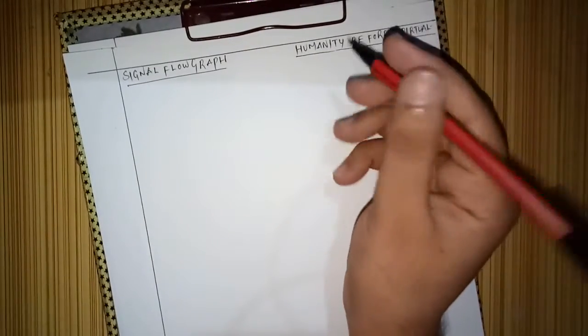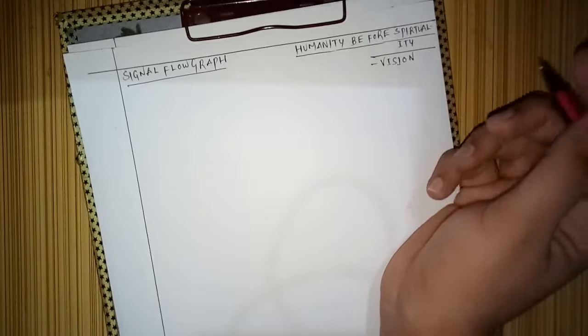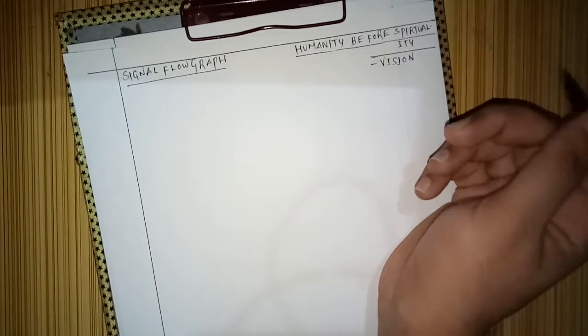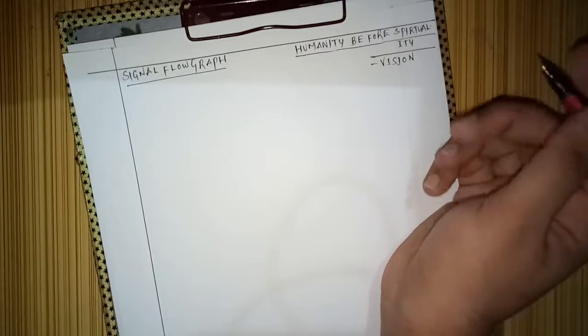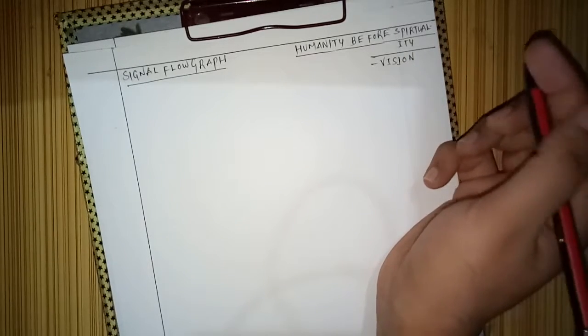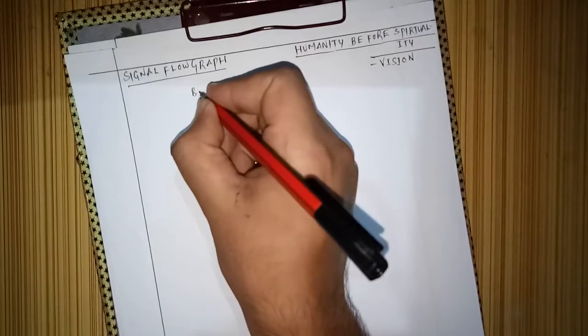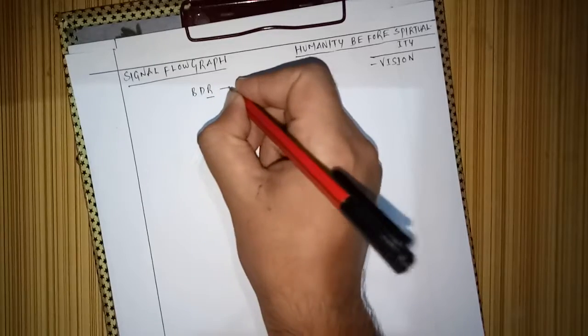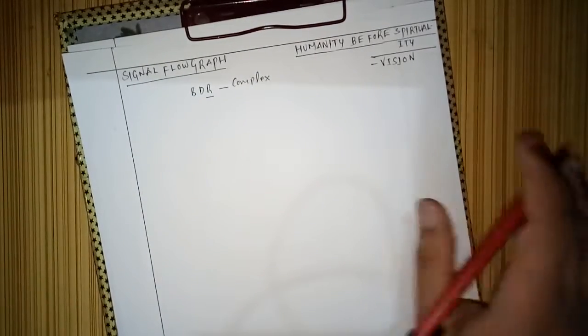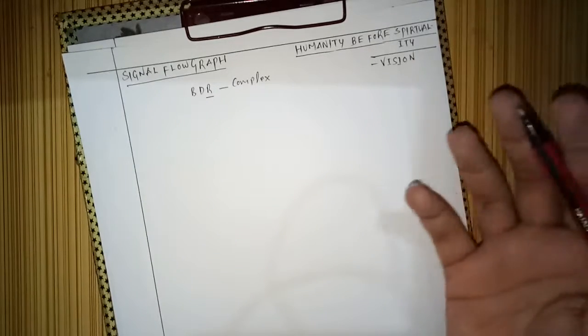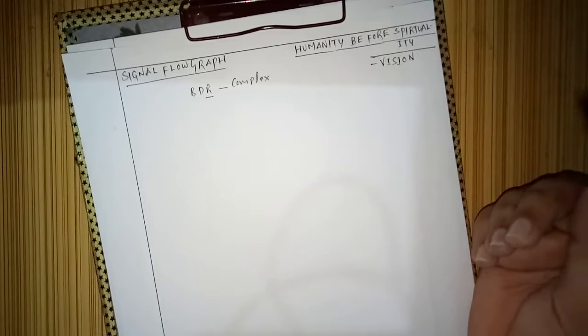Today we are going to start with signal flow graph. Till now we were discussing the block diagram reduction method to find the transfer function, but we have seen that it was a very complex technique. Why? Because even if we have some 5-6 blocks, we find difficulty in solving for the transfer function, right?